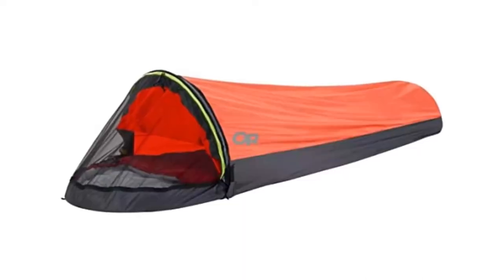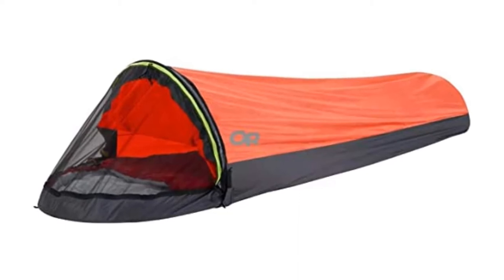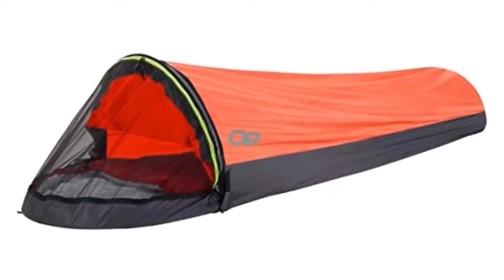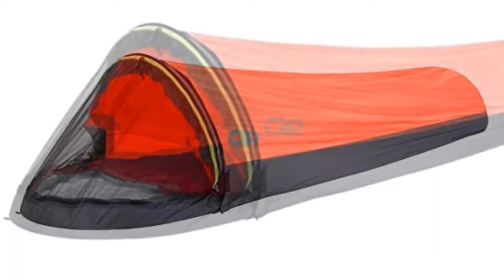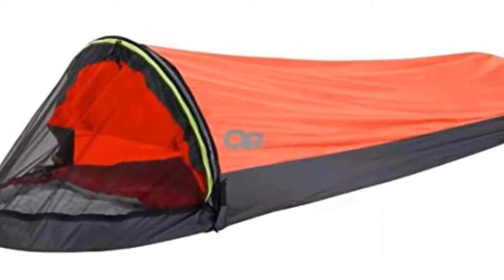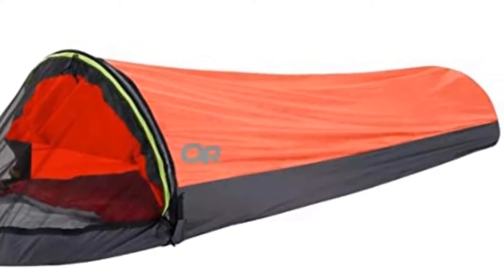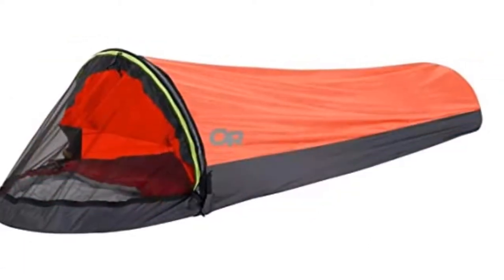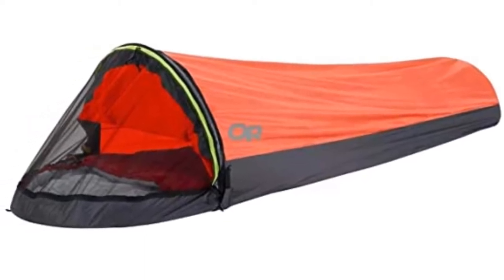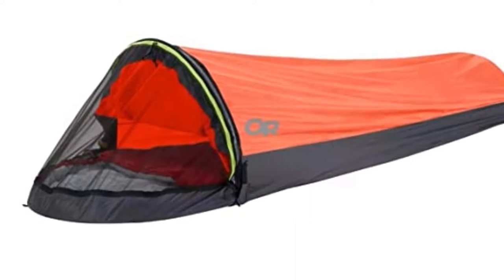The Outdoor Research Helium bivy comes with a lot of great features that you'll love about bivy camping. The sack weighs in at around 18 ounces and offers enough size to easily fit someone over six feet inside, or someone under six feet with gear. It features a hook for greater comfort while you sleep, and bug netting long enough for taller campers. It packs down to the size of a water bottle and is waterproof. The pole is quite long and can be almost impossible to put into the pole pocket, and after one use the stitches are already coming out of the pocket due to the pressure.